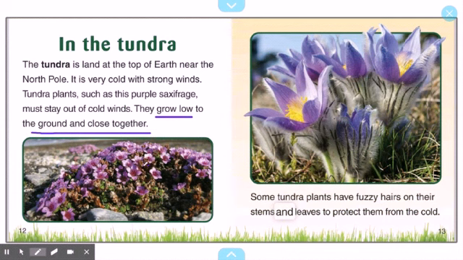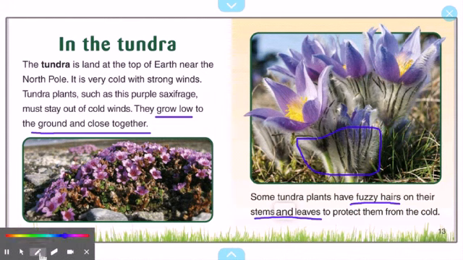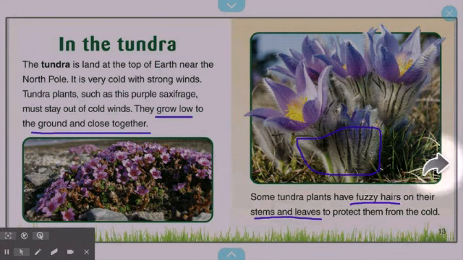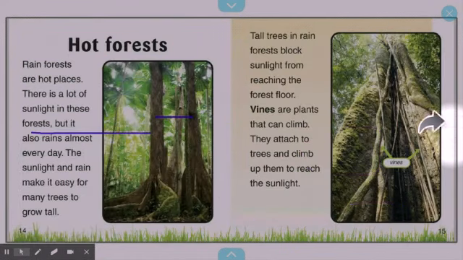That way they can survive. Also, one characteristic of this plant is they have these fuzzy hairs. You can see the hairs right here, all these white hairs. You see them all? So those white hairs, they protect the stem and the leaves from the cold. So that's another characteristic that helps this plant thrive where it lives.